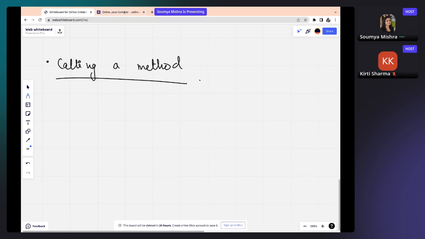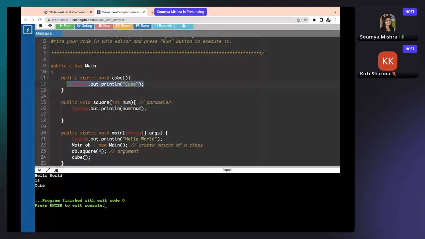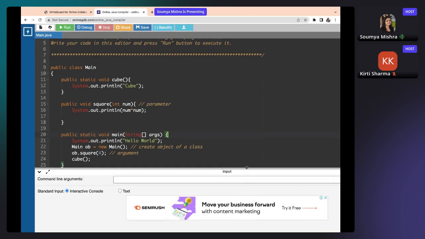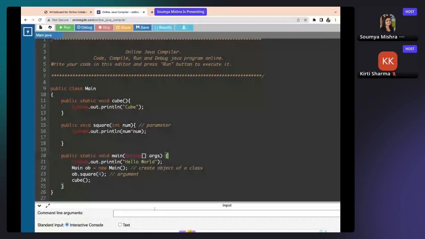Over here, can you tell me in which line numbers I have called a method? Exactly, 23 and 24. These are the line numbers in which I have called a method.